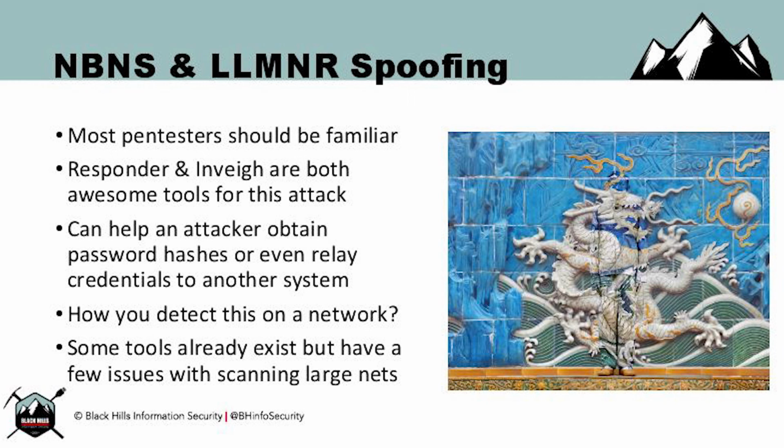If you're not familiar with NBNS or LLMNR, NBNS is NetBIOS Name Service, and LLMNR is Link-Local Multicast Name Resolution. The short answer is that they're kind of the backups for DNS. When DNS fails and you can't resolve a host on a network, your Windows system by default will try to hit every single host on the local network, saying, "Hey, are you the server that I just tried to resolve? Hey, are you the server that I just tried to resolve?" And if you're an attacker on that network, you can respond and say, "Hey, yes, I'm the guy that you're trying to connect to."